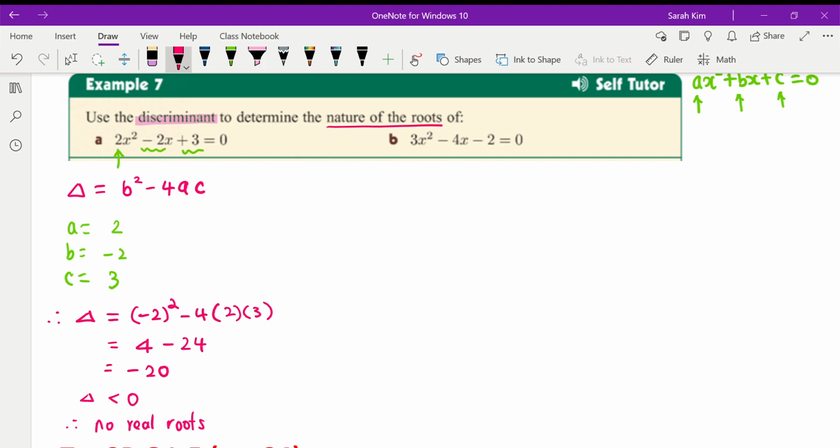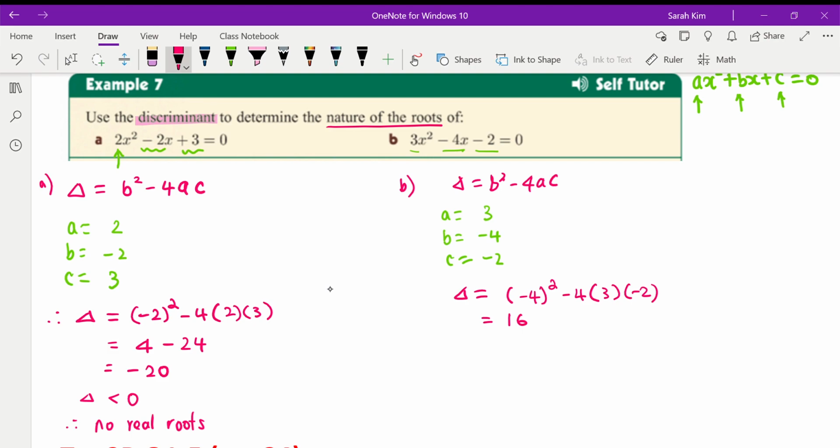All right, having a look at B now. Same again, I'm going to look at my discriminant. And then figure out my A, B, and C in order to do that. And I always like to write it like I am doing, just so it's clear to the marker if you're doing it in the test that these are the numbers you have used. And, you know, even if you accidentally did something wrong, I'll give you some hopefully partial marks for it. So make it clear. If you try to do it in your head, sometimes it doesn't work.